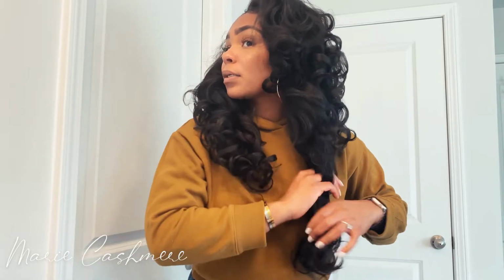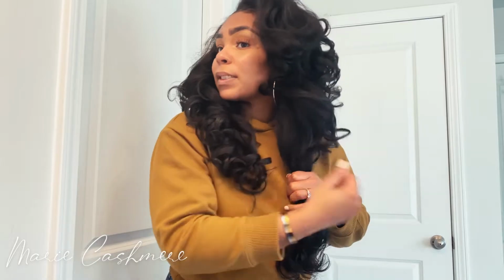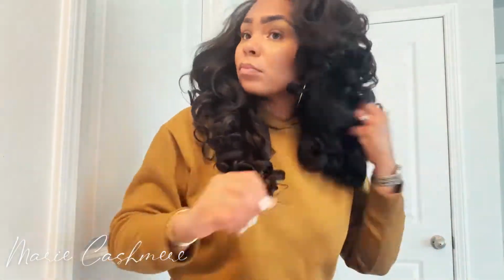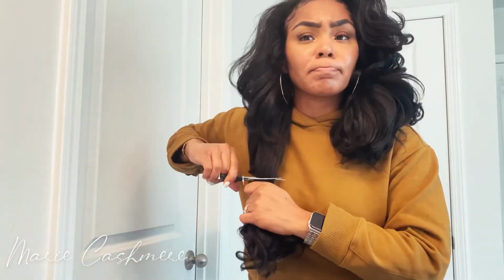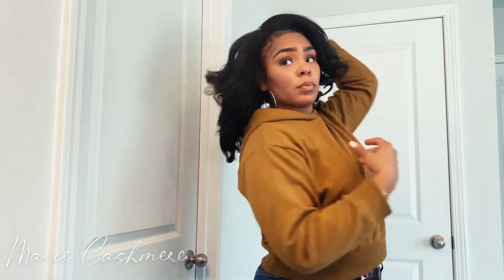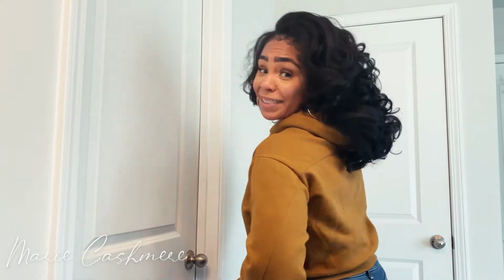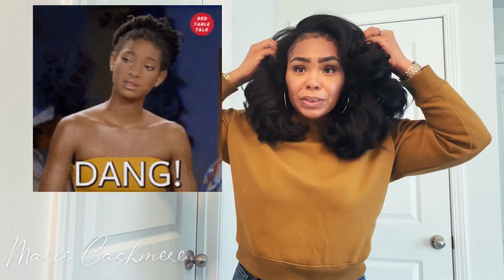Alright, so we're gonna cut this to about right there. I feel like that's where that big curl ends. Oh Lord, I think this side is shorter than this side. I can't tell. Okay. Oh, this side is definitely shorter. Let's just do this.